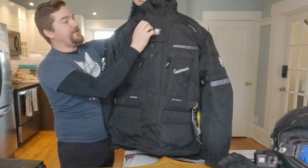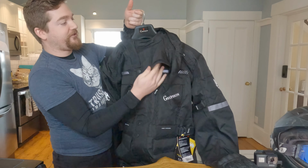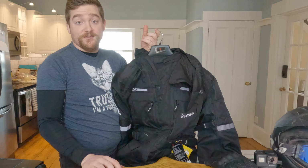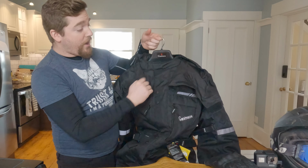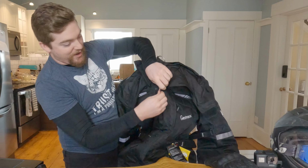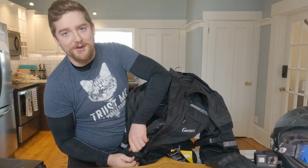All right, as you can see, there is this lovely neck gaiter, which actually looks to be functional and zips right off actually, so that's great. So in the winter, you're trying to protect your neck and you don't want to use something like first gear Kathmandu's head condom, you can actually have something a little more styling. Again, waterproof liner, okay? It's Velcro, button, Velcro, Velcro, Velcro, buttons. This thing's not gonna open up on you on the road.